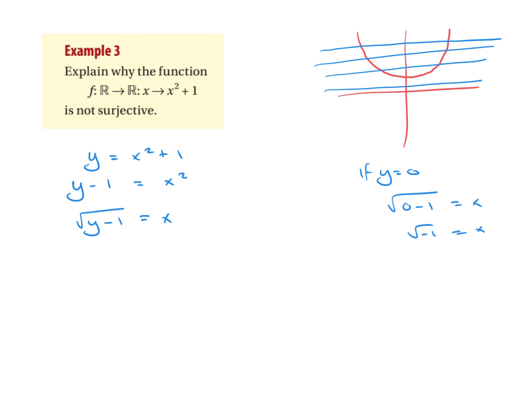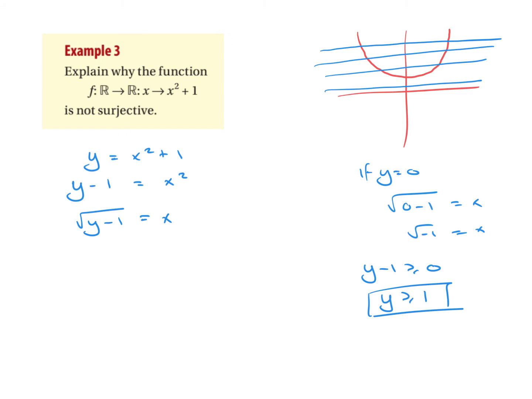So then we might want to start thinking about, well, when or how or where does this thing actually exist? And the important thing is the square root. So this essentially has to be positive. So y minus 1 has to be greater than or equal to 0. And what we're saying here is that y must be greater than or equal to 1. Now, if we look at our diagram above, you can see that this is the x squared graph plus 1. And you can see that the minimum is 1, and the function gives an answer anywhere above 1.